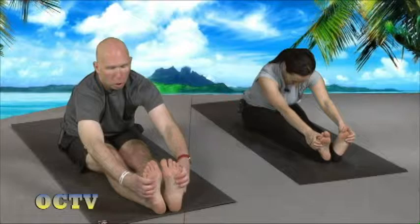Again, flat back, legs engaged. If you want a little bit more, pull your elbows out to the side.